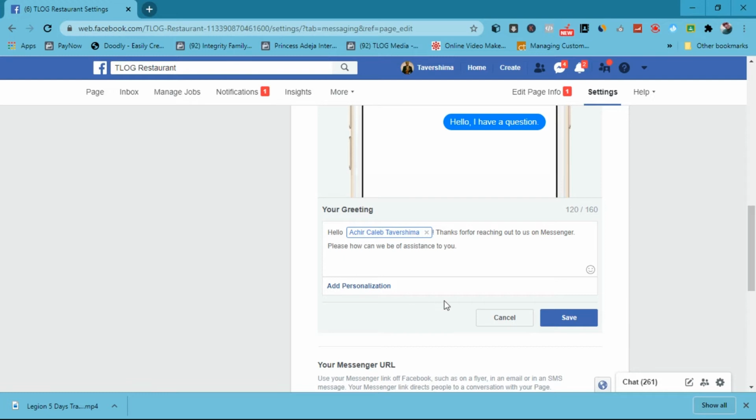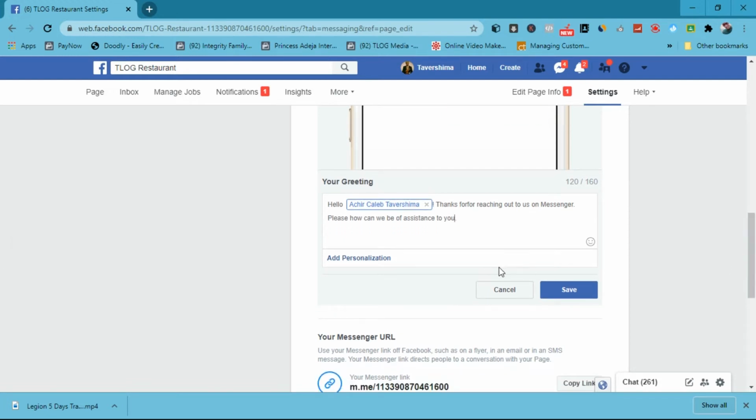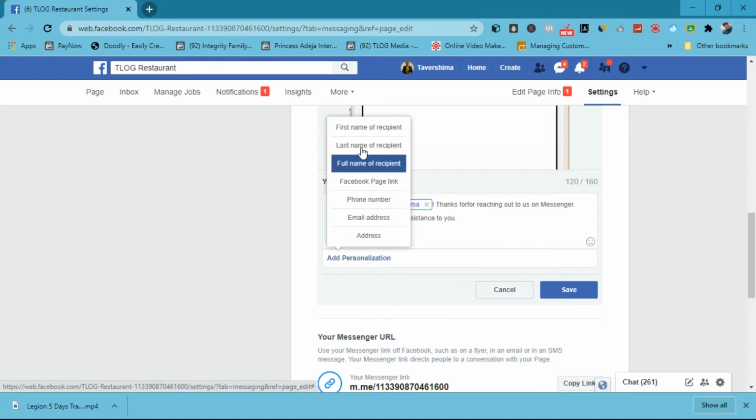All right, so one quick thing I'll show you here is add personalization. This is what it means. The personalization now is on full name, but we can change this because I don't use the full name. Edit, you see, first name of recipient, then last name, full name, Facebook page link, phone number, email address, whatever. I prefer first name because it really personalizes the conversation.